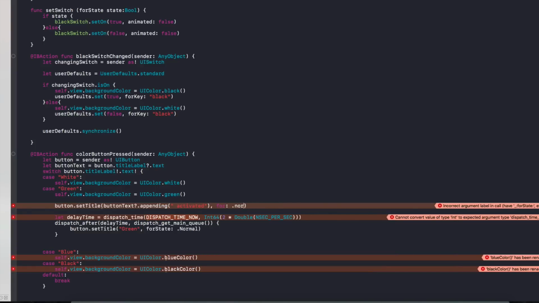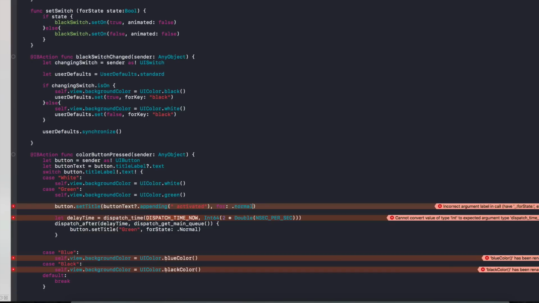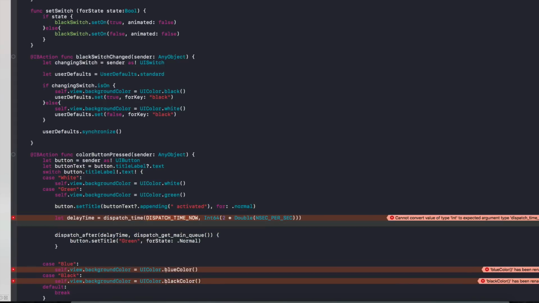And as you can see, now these states are enumerations. The cases start with a lowercase letter, like in our case now, a lowercase n. And now let's build that, and this works quite nicely. And now there are also some changes to Grand Central Dispatch, which are pretty great. So instead of, let me just rewrite that right here.